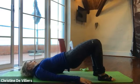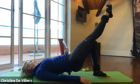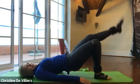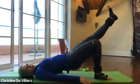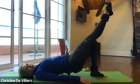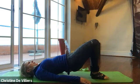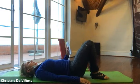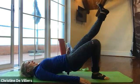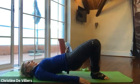Lift the hips. Now, extend the one leg and then lower the hip and lift it. Put the foot down. Extend the other leg, lower the hip, lift, and put the foot down. Lengthen the other leg and lower the hip and lift and put the foot down. And hip down, sorry. Inhale, exhale, lift and lengthen the leg, lower the hip, lift it, then bring it down.